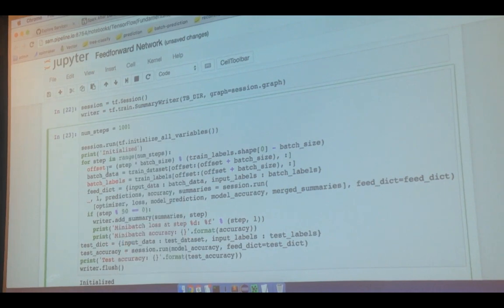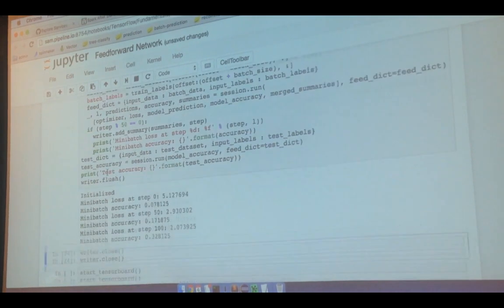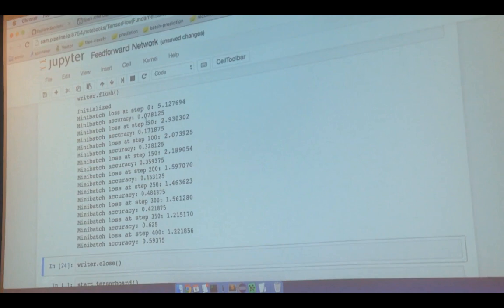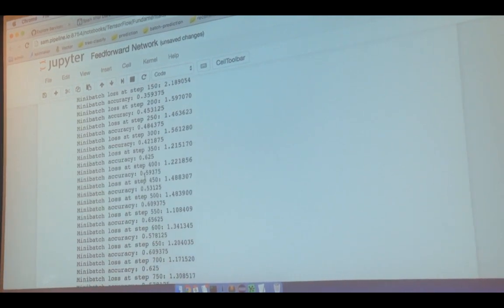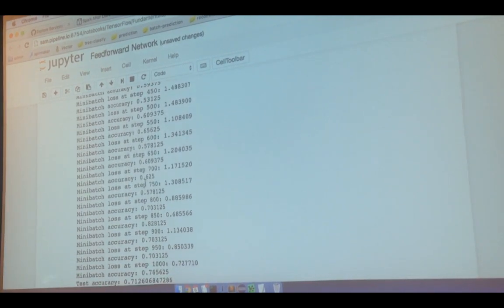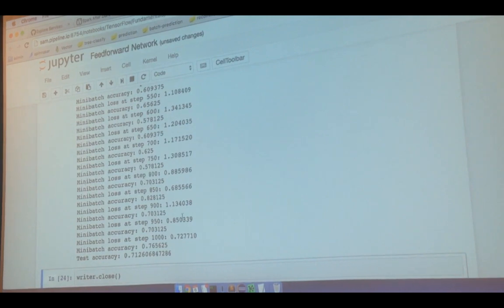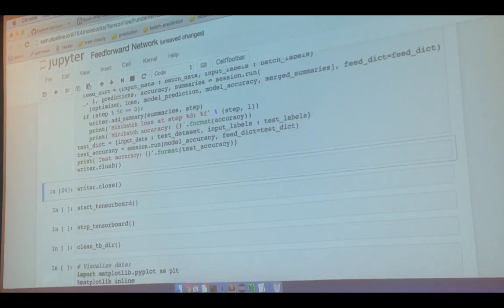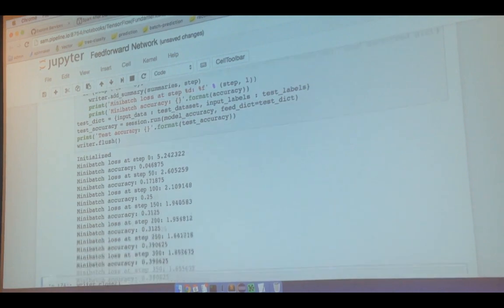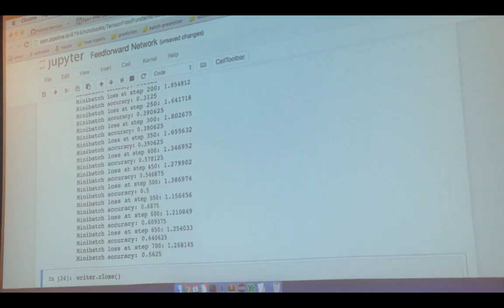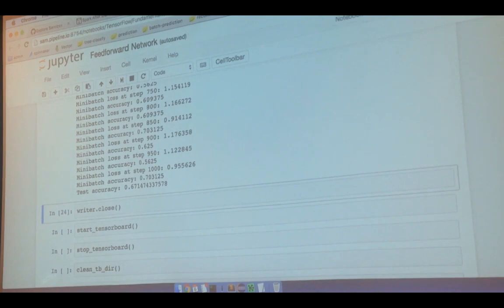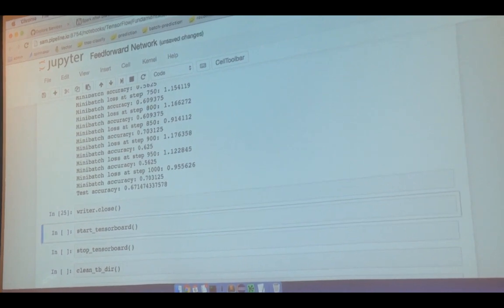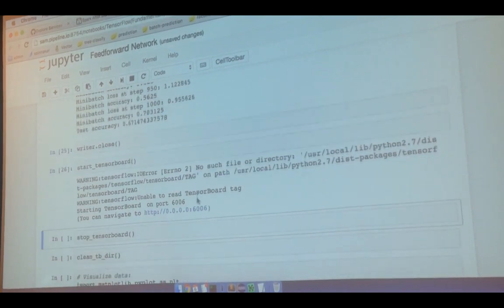Once we actually run this, you'll see that we're going through and outputting some accuracy at each step. This is creating the basic neural network model, and after that we get about 70%, which is crappy, but it's a simple feed-forward neural network. We can close it. I'm accidentally retraining it, but it'll only take another second. We can then close our summary writer. We can start TensorBoard if we want to look at our results in our training set.